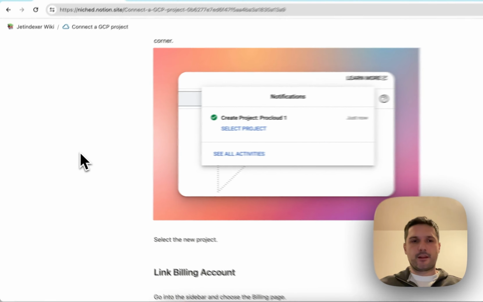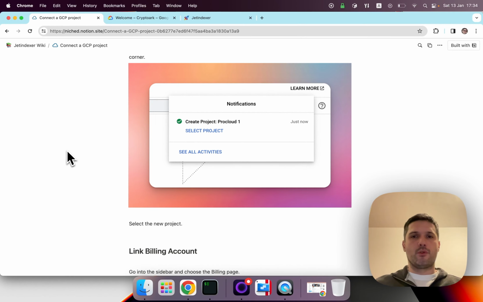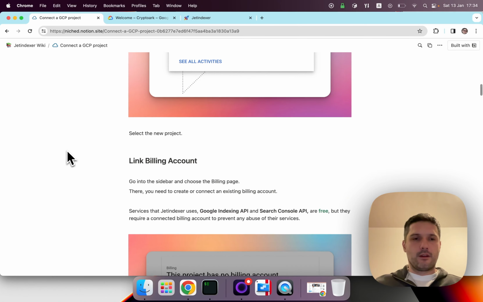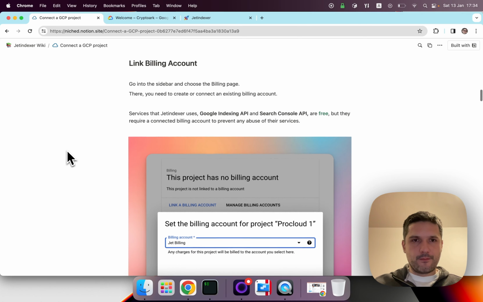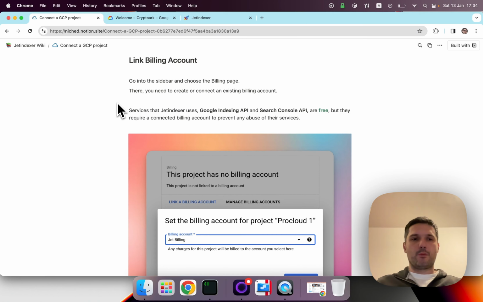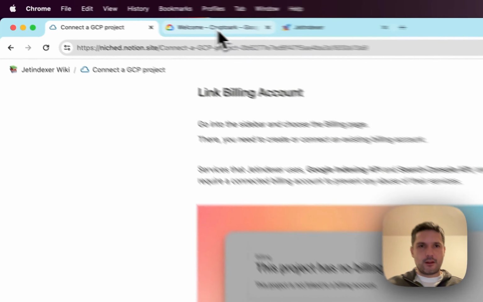You have this procedure if you are more of a textual person, or if you want to send this to someone like your VA. It's important that in order to activate the APIs that we need, you connect a billing account. You can have only one billing account for all of the 30 projects inside your Google Cloud Console. So you can create 1, 2, 3, it doesn't matter, but let's go through the project.